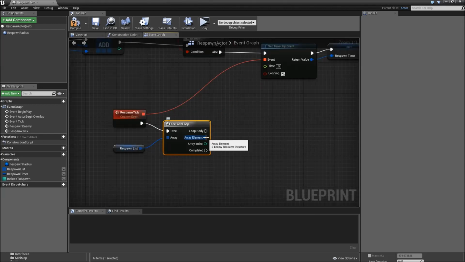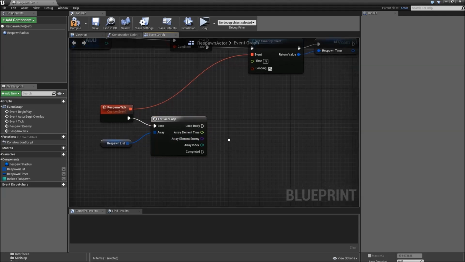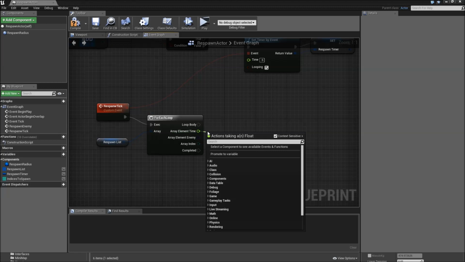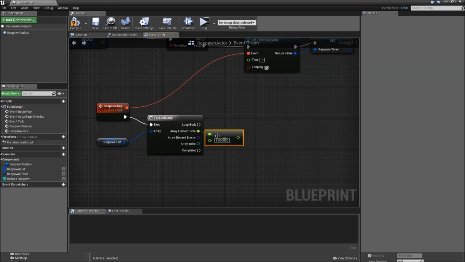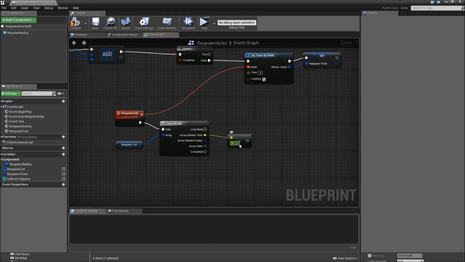Let's actually split the array element here, so we get the time and enemy, or you can break that, whatever you want. We will check whether the time minus 0.5, which is the amount of time that has passed since the last respawn tick was called, and make sure to spell that correctly.